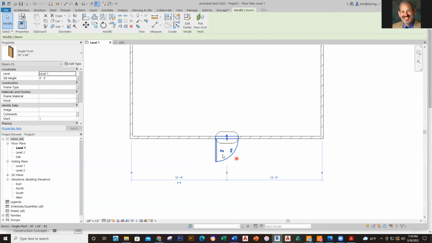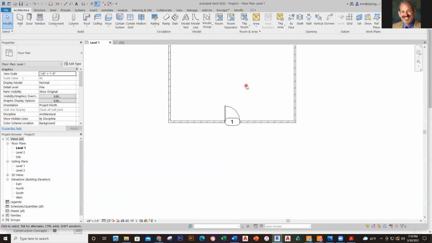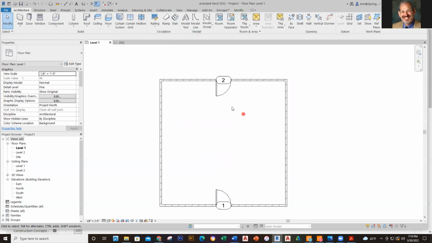And then if I click on this door right here, you'll notice that these grips show up. When these grips show up, that means I can use this to flip the door swing one way or the other, right-hand swing, left-hand swing like that. And I can also click this one to swing the door in or swing the door out. We'll go ahead and let the door swing in. That's not uncommon for a front door. So go ahead and swing that in. And then this door right here, we'll leave the same way.